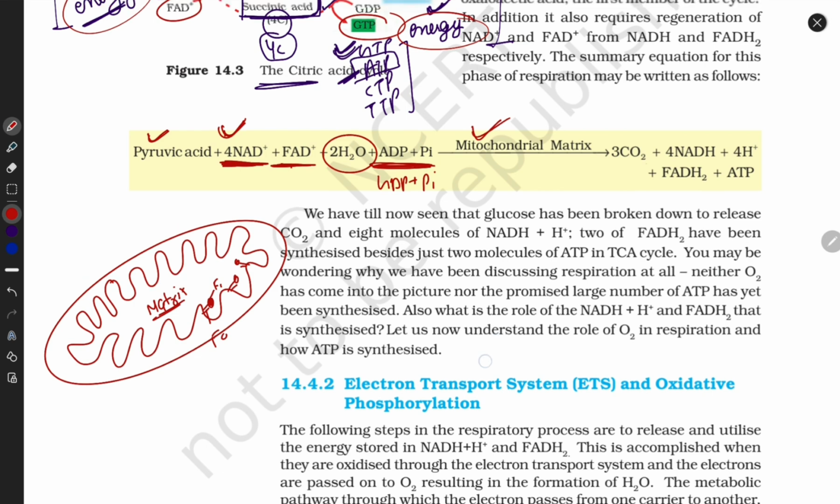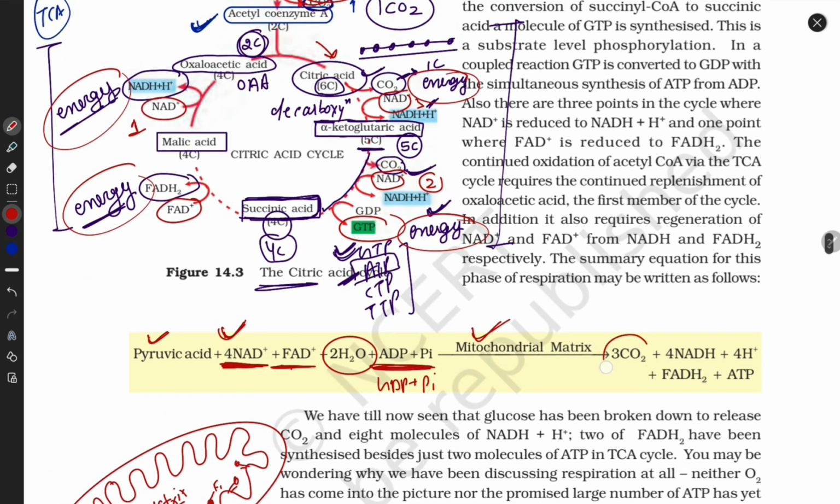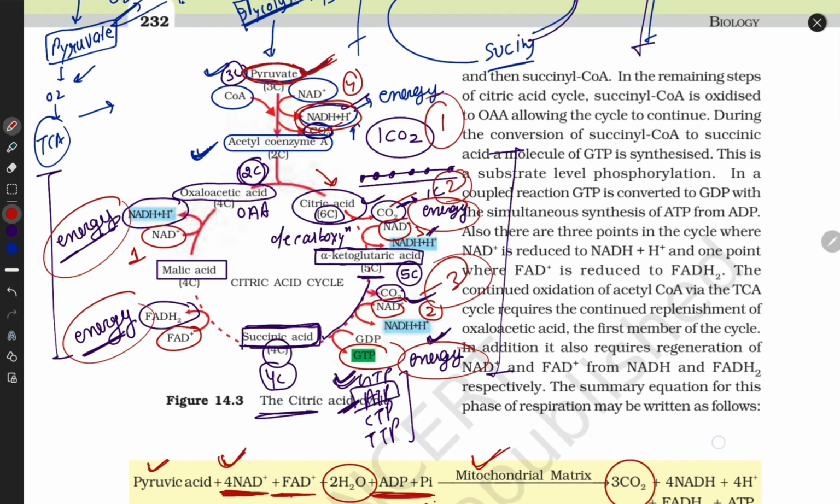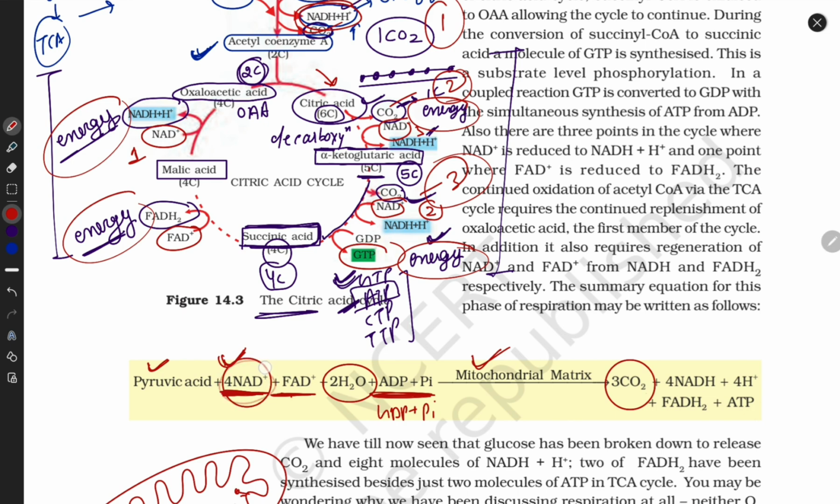Here this phenomenon occurs. Now we got 3 CO2. Let's count now. 3 CO2. One is here, and one is here. Yes, 3 CO2. 4 NAD plus give 4 NADH. Of course, they give 4 NADH energy. And now some hydrogen ions stay in the lumen of mitochondria. Another energy, FADH2, 1 FAD plus forms 1 FADH2, this energy. And now ATP. Yes, here we got ATP.